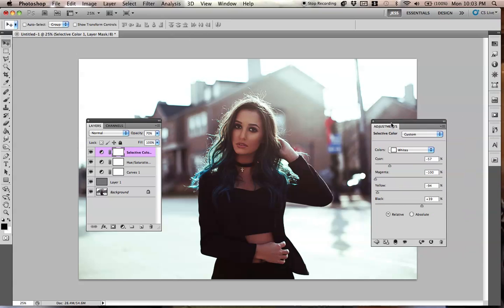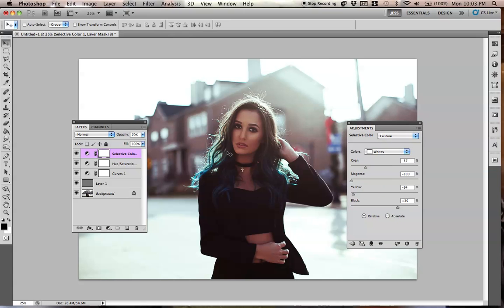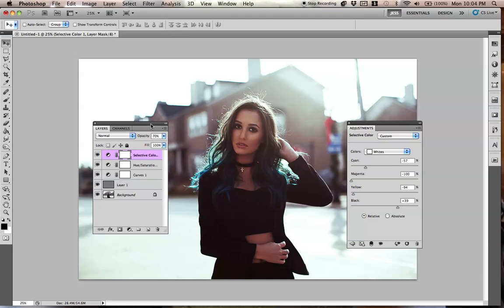So that's how it looks. And by the way, it was so hard to find a good area to shoot. The sun was right above her over here. And yeah, she came to the salon with that blue hair. This is her real hair. And I'm like, oh, I didn't even know that she had blue hair. She just showed up at the salon, and I'm like, oh, okay, all right. We're just going to put you in all black today.